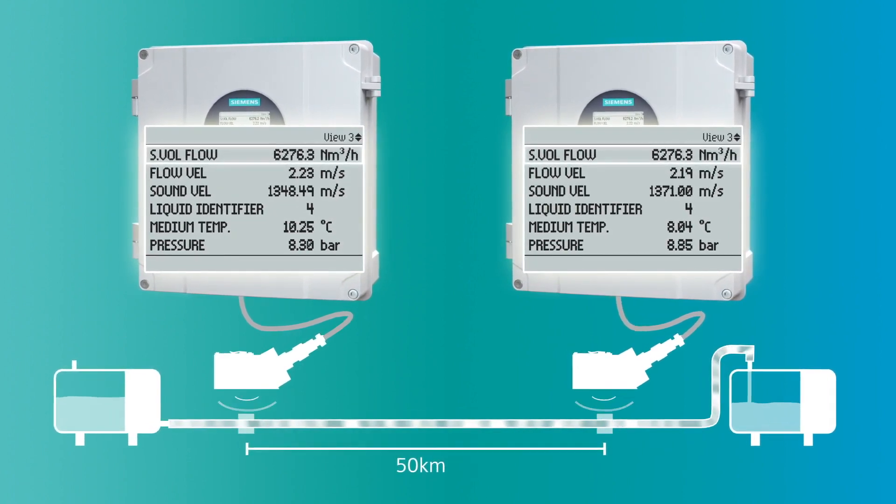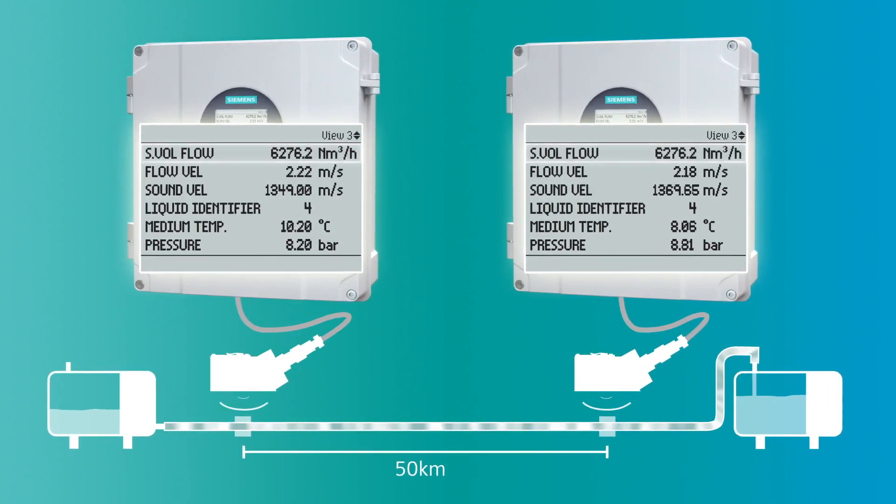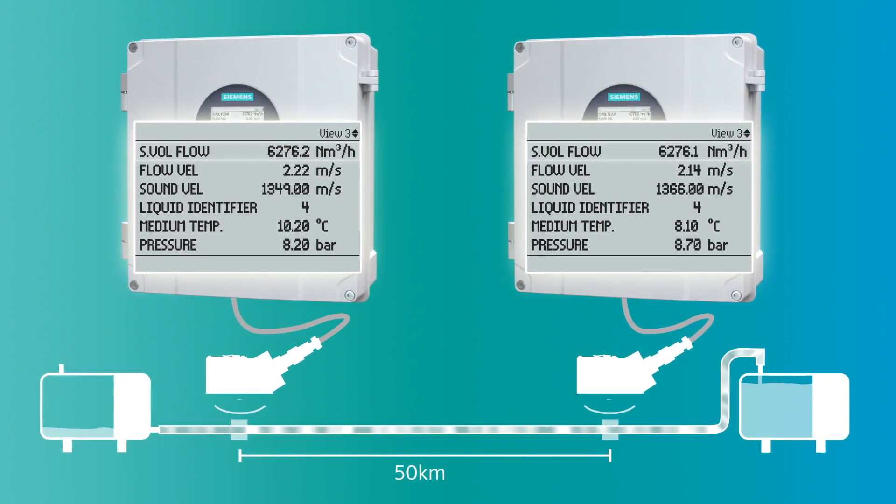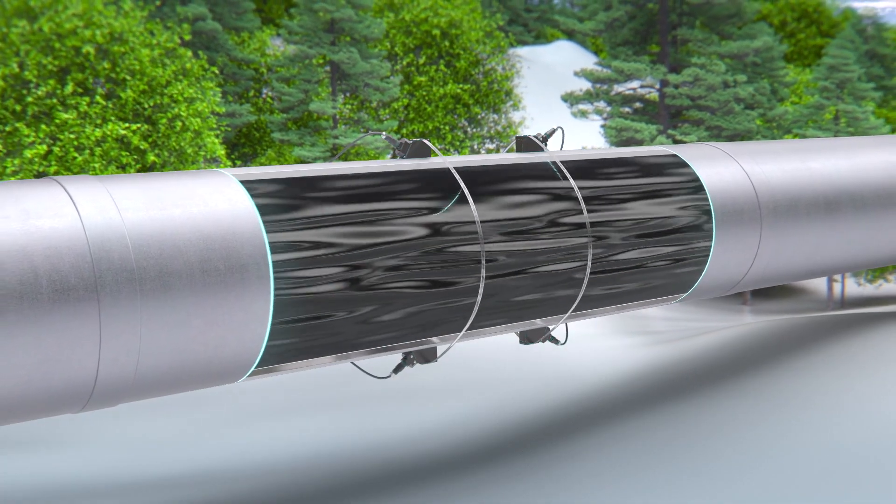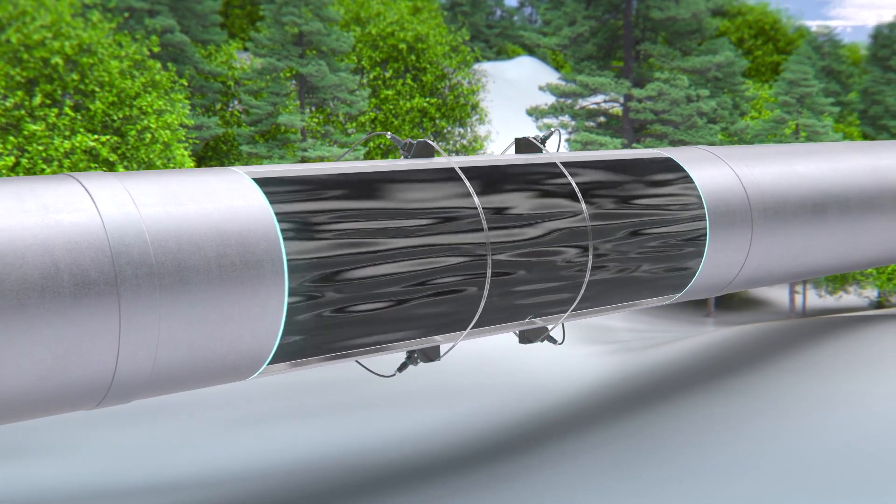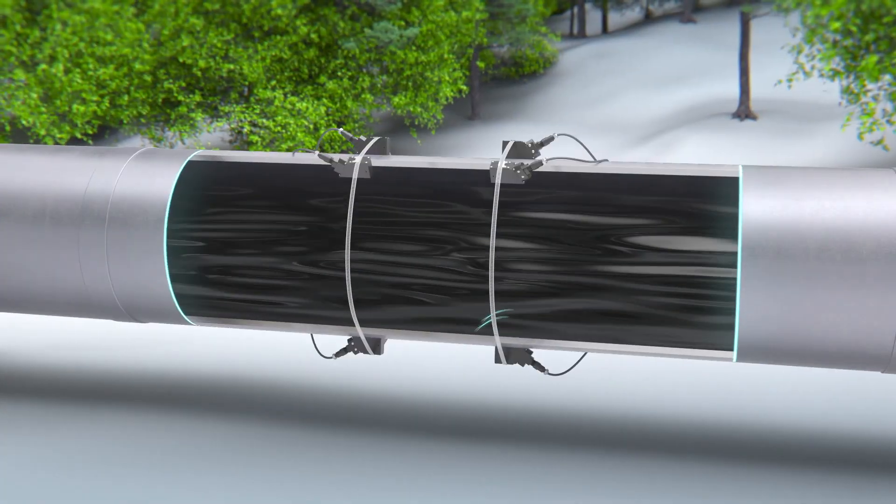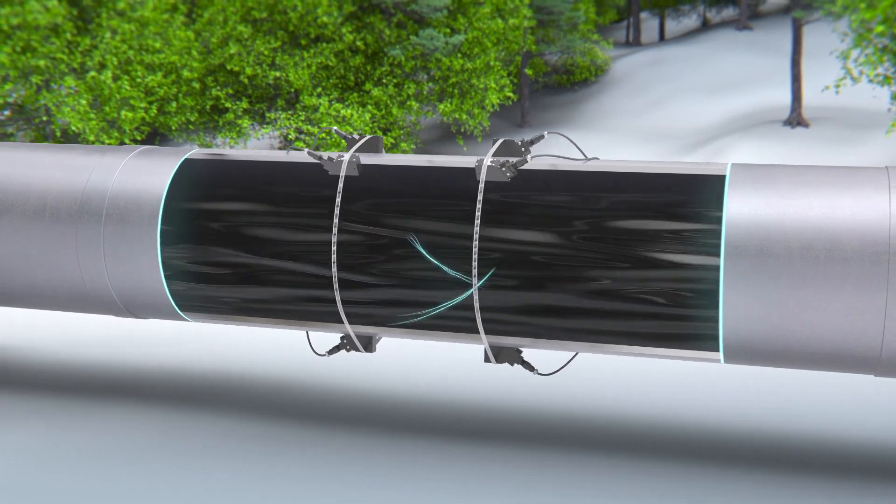Using differential time measurement, volumetric flow and transport quantity are determined. Default settings always include two paths. However, four pairs of sensors per tube can be used in sections with critical flow.